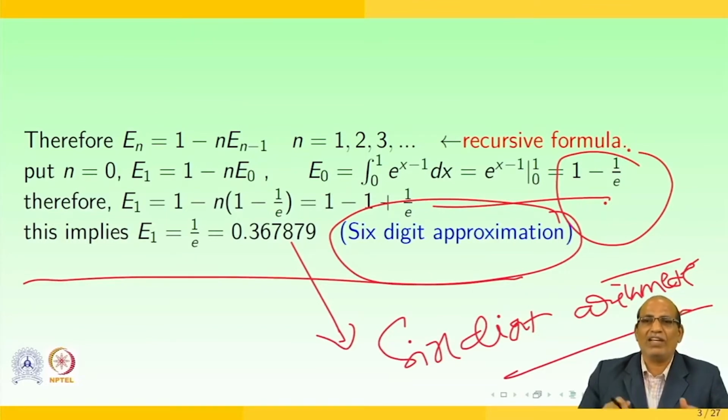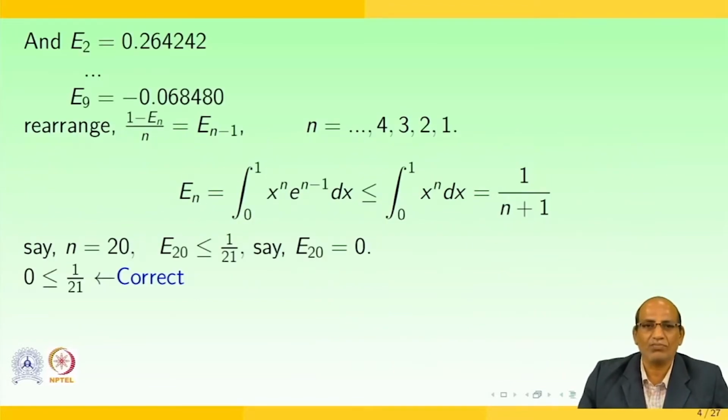So you should be very clear when you are doing the numerical computation. You could be doing what we call chopping, or you could be doing rounding of the numbers, depending on what accuracy you require: 2 digit arithmetic, 3 digit arithmetic, 4 digit arithmetic, 5 digit arithmetic. Accordingly, we do the finite digit arithmetic approximation. But if nothing is mentioned in a particular instance, you should always try to do 4-digit arithmetic at least. That will give you a better approximation.